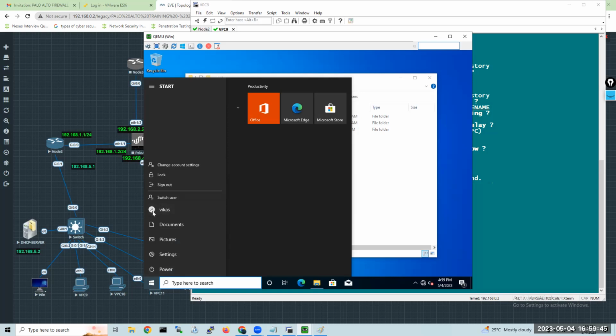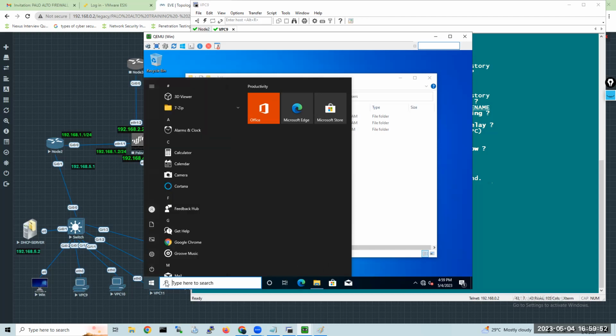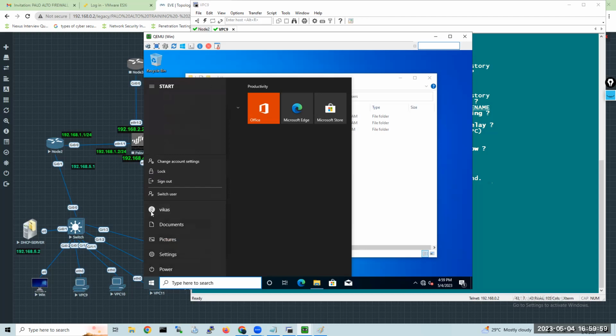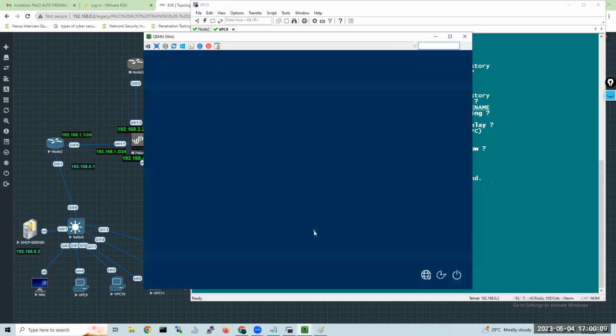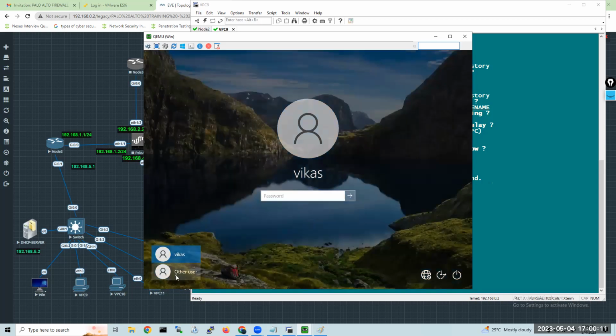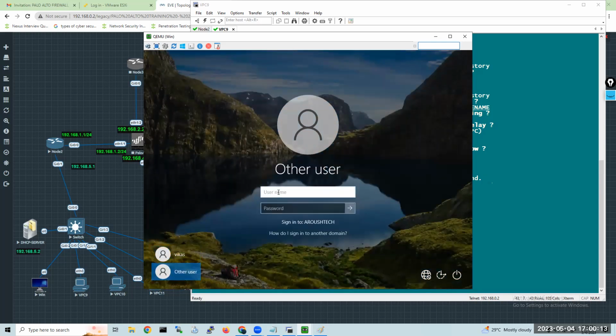Means you are logging out from Vikas, and again trying to log in with the other user. I don't want to log off, I want to switch account. That option is not there. You have to go to the taskbar, switch user or log off. When applying all these services, will it start from scratch? Your profile is going to be created. For Taj, again it will create your profile.